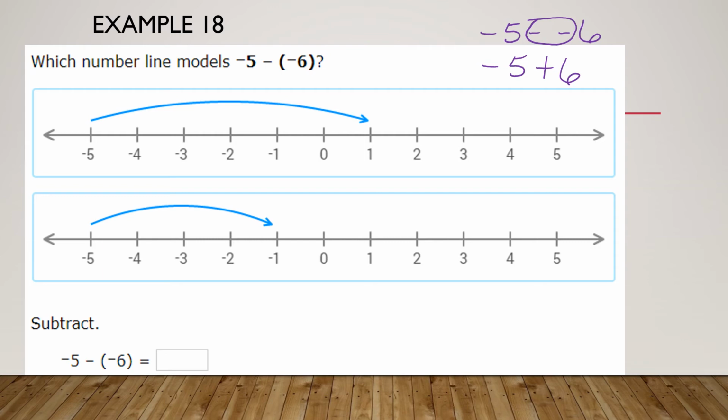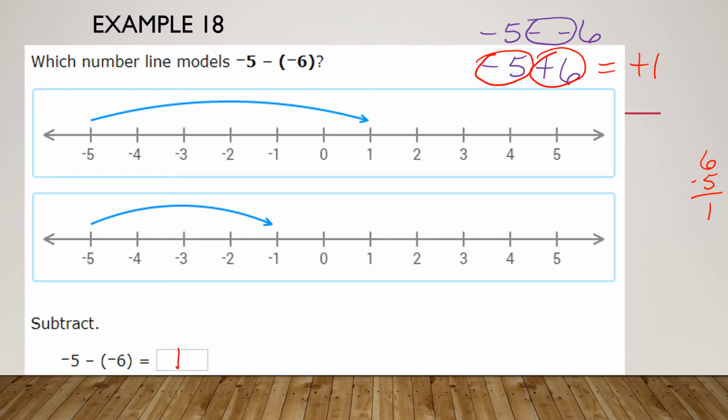Okay, so you need to think, do you have more negative or more of your positive number? Okay, we have more of our positive number, which tells us our answer will also be positive. Okay, then look at the signs that are in front of those. So we've got a negative sign in front of the 5 and a positive sign in front of the 6. So those are different signs. Different signs means we subtract the two numbers. So we would do 6 minus 5, which gives us 1. And we already know that our answer is +1.